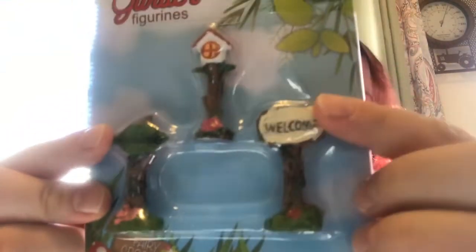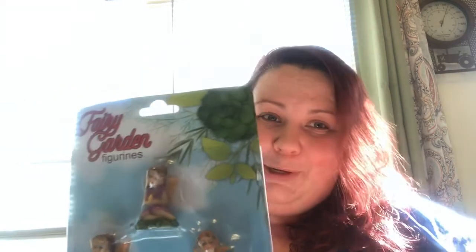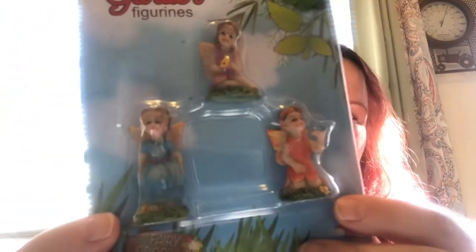Onto the people and accessories: they have a little wagon bicycle, a little shovel, and a watering can. There are a couple of different little welcome signs — one with a leaf, one with a regular sign — and a little birdhouse. I didn't see anything sold separately; these were the only fairies I saw. I looked through an unopened box on the shelf and nothing was different. There are some little fairies and also these super cute little gnomes — one has a bird on his shoulder.